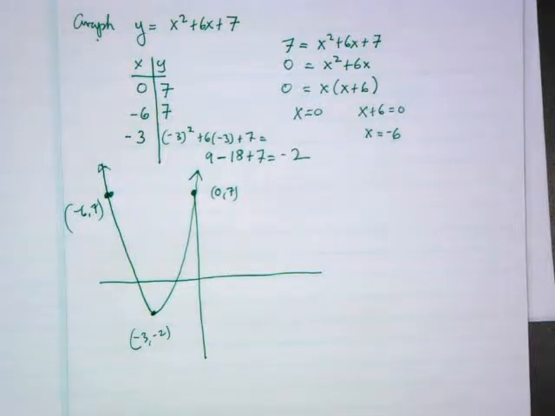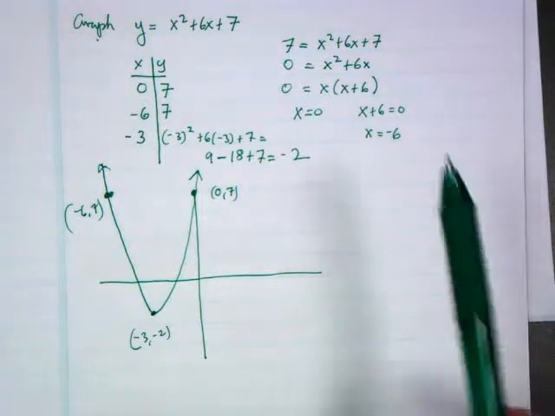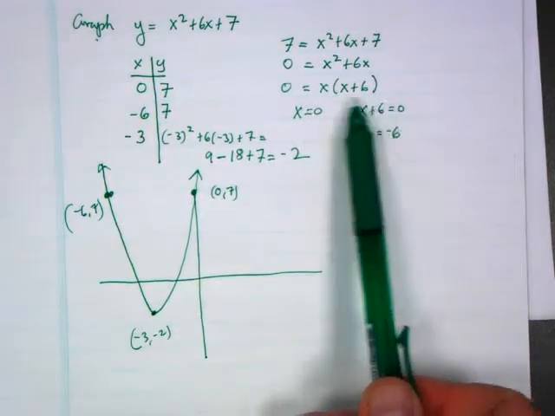Questions on that? So the vertex would be negative 3, negative 2? Correct. The vertex would be negative 3, negative 2. Okay, and just one more question. This is probably stupid, but I'm just wondering how you got that x equals 0, did you just solve those? Yes, I just solved these 2. Absolutely.